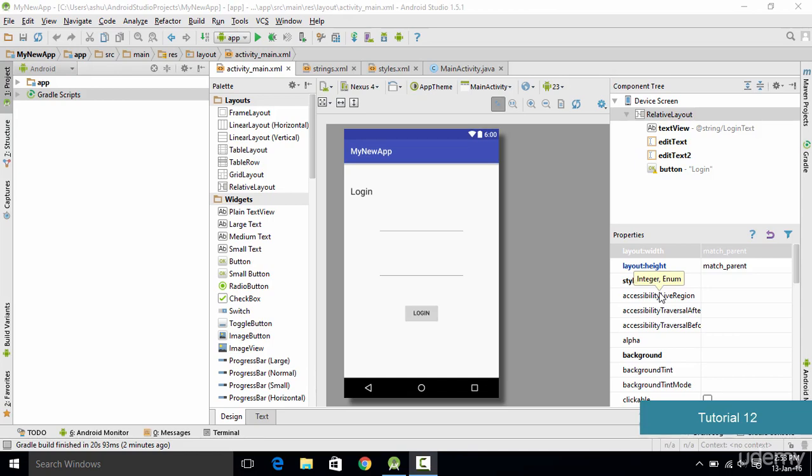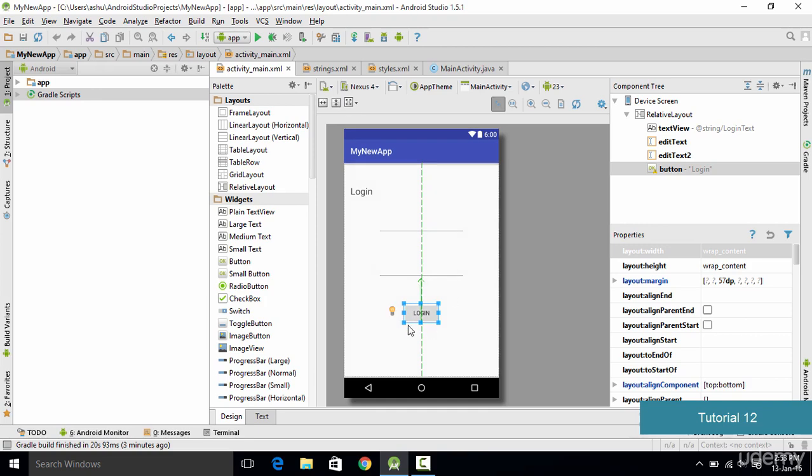Hello and welcome to this tutorial, and in this tutorial we'll be designing the user interface of our Android application. Now this tutorial is going to be the continuation of the previous tutorial in which we have designed this basic login screen for our application, and now in this tutorial we are going to study about some things which are called resources. But before directly jumping into the resources, the first thing which I need to mention is we need to learn how you could change the text in this login button.